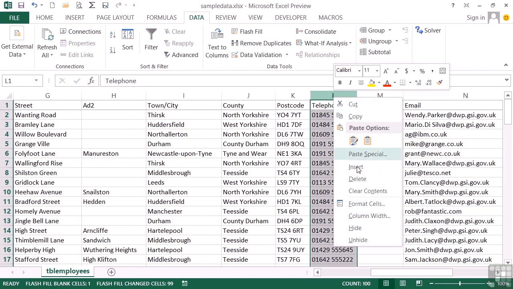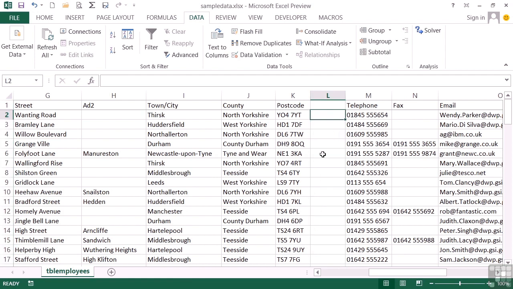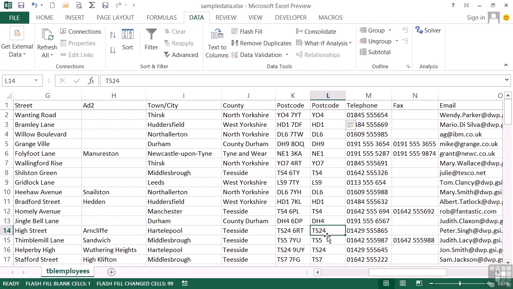Let's insert another column. And I give it an example of Y04, which is the first part of the postcode for the first person. Flash Fill. And it then knows I want the first part of the postcode, not the first three characters, because what you'll notice here, where we have a 4-letter prefix, is it spots the 4-letter prefix and puts TS24, not TS2. So it's not just taking the first three characters, it sees you want everything to the gap and pulls everything to the gap.